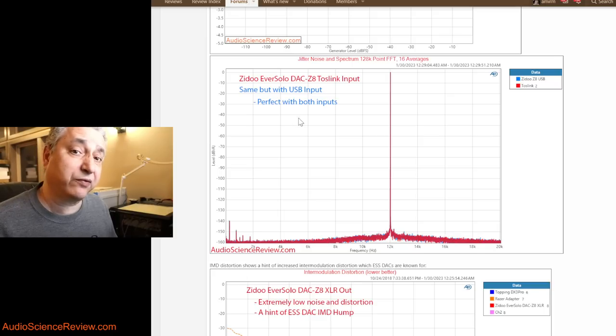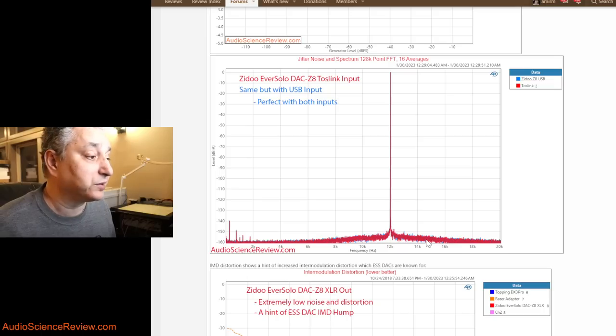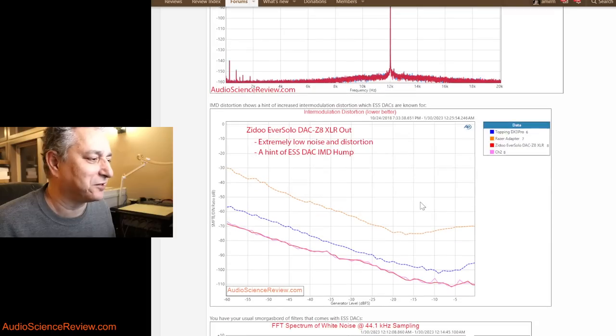And I'll test this thing with different inputs. Sometimes some inputs aren't as good as others. Sometimes Toslink may have more jitter, sometimes USB, although that's less frequent. I sometimes measure coax also, and show all three inputs as far as distortion, as far as jitter. Know that many times jitter is actually created internally to the device. We usually think of jitter as a transmission line deficiency, but many times the DAC itself generates enough internal noise that messes with its clock and manifests itself as jitter. And we also see other spikes that are not jitter, but again, unwanted in here. So again, that's what an ideal one looks like. I'll show you this ideal one in another DAC measurement.